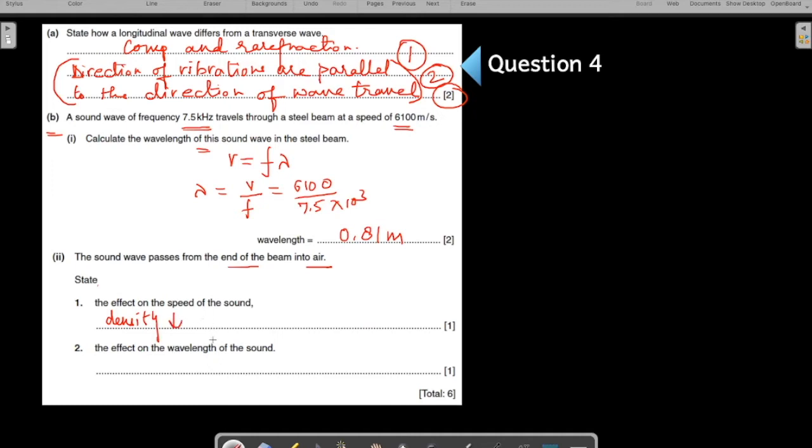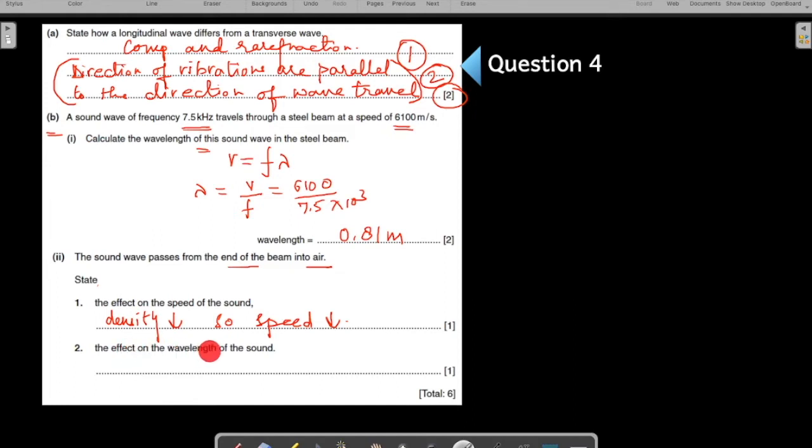Density is going down. So what happens to the speed? Speed goes down. Right? This is something that we have already discussed, that if the particles of the medium are compact, close together, the sound travels faster in those mediums because it is easy for the vibrations to travel in such solid and compact medium. Whereas when the density is less, the speed goes less for the air. And these things are very well explained in the chapter sound. Please go through the chapter sound to understand about the speed of the sound in solid, liquid and gases.